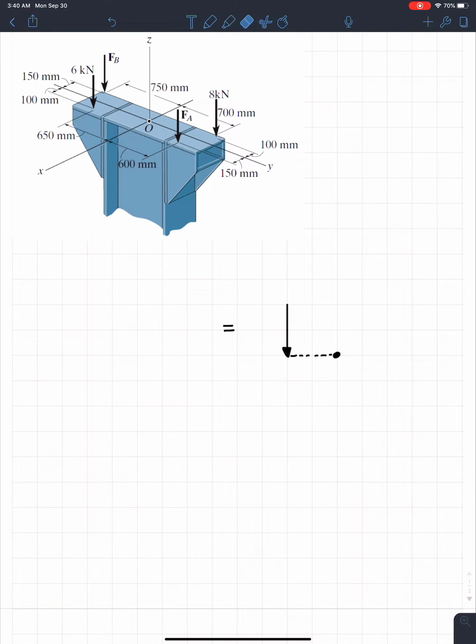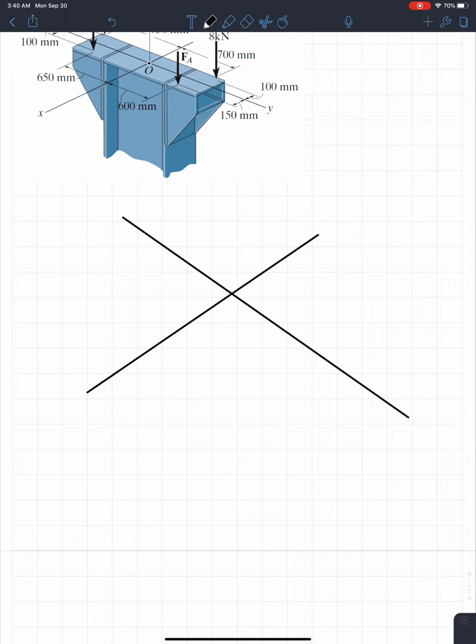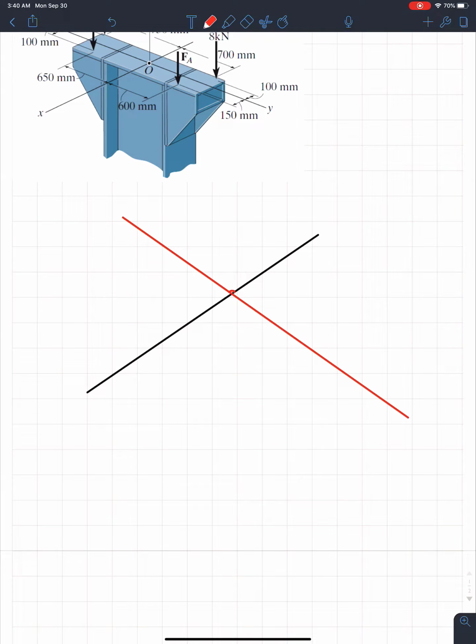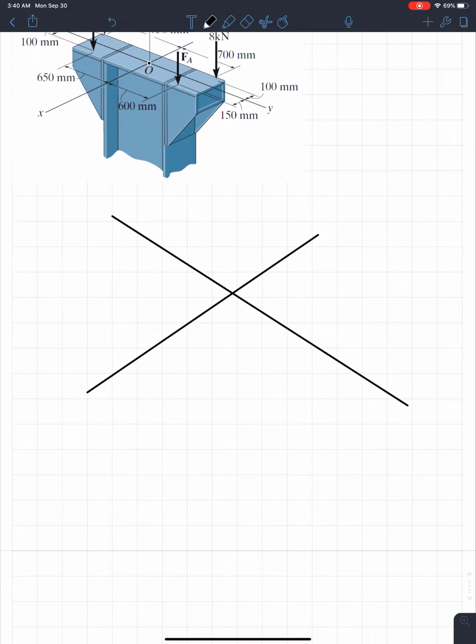So what's going to happen in this case in 3D, let's erase all this real quick, is we're given an XY plane. I'm just going to draw X real quick, and Y. And what's going to happen is we're going to want to find, oops, I don't even know how I did that, but that's pretty impressive. I'll go back to this color. I'll have to check that out later.